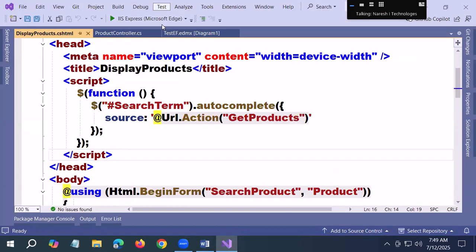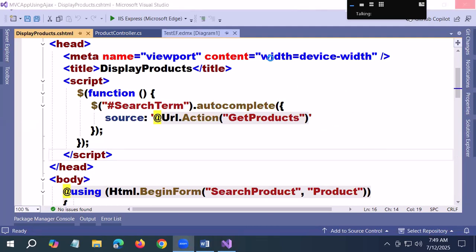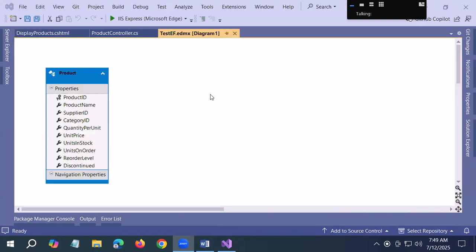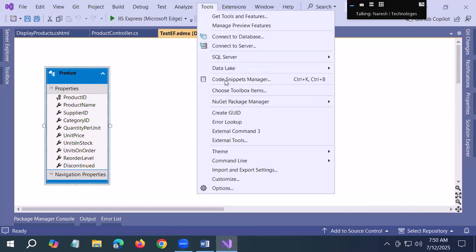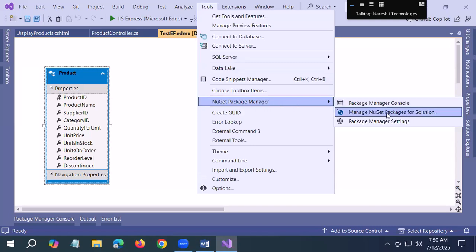So let us go to Tools, NuGet Package Manager, manage NuGet packages for solution.